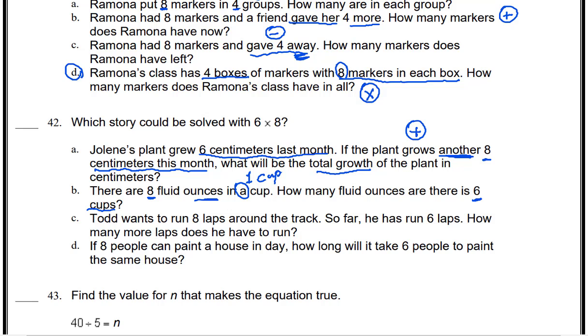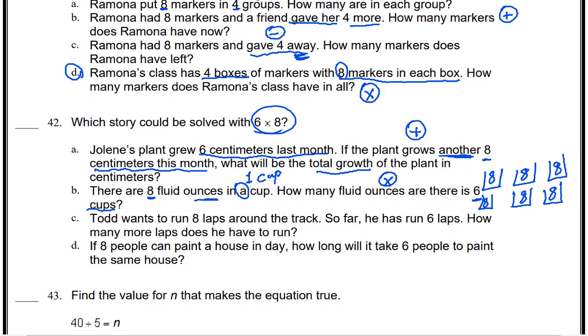Okay, so 1 cup is 8. So I have now 6. The first one is 8, the second one is 8, the third one is 8, and how many cups do we have? We have 6. Okay, so we are repeating the 8. So what operation are we using? Times, yes. No, not correct? Why? I need times. But it's 6 times 8, not 8 times 6.